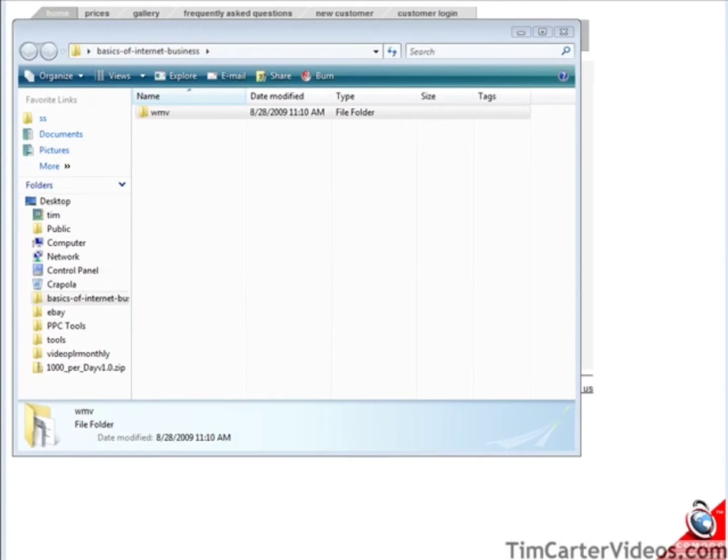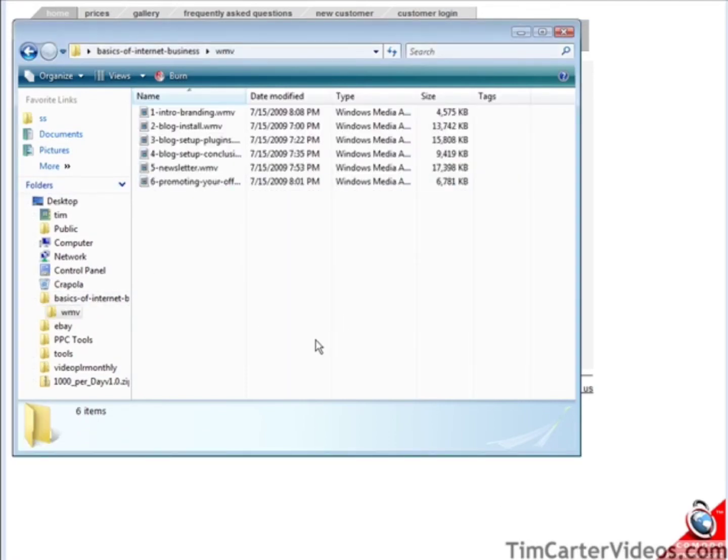Now, of course, you're going to need some sort of product to put on DVD. This can be your own product, or it can be a product that you've purchased private label rights or resale rights to. Of course, the easiest way is to use something that you have rights to if it's a quality product. I have something here called The Basics of Internet Business that is a PLR product. And I'm going to use the Windows Media version of these files. You can use either the Windows Media version or an AVI version, whatever you want. It depends how you're going to set up your DVD.